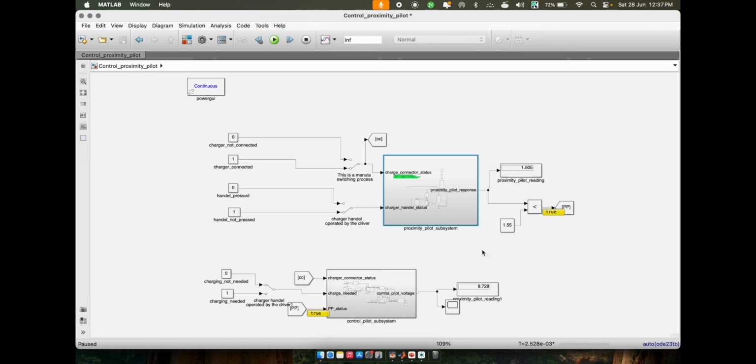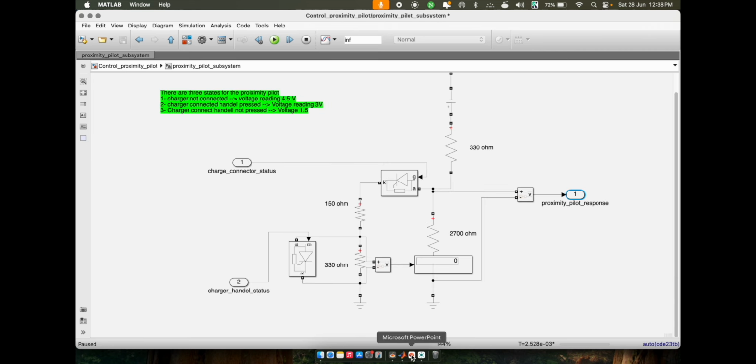Coming to the overall video summary, here we implemented the proximity pilot, where we need two inputs. One is the charger connector status, and along with it we also need the handle status. With this, we are able to achieve multiple voltage levels through the implementation of the circuitry, which we have already seen in the PPT.